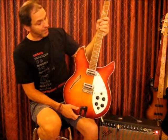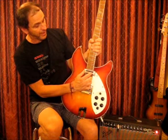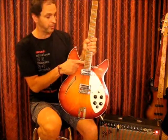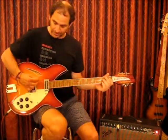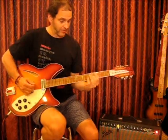And this one actually has a much longer playing neck as the frets go into the body. The original ones, the pickup would meet right up here and you'd lose all these frets. There are only 21 frets where this is 24. So there's a couple little inaccuracies as to how accurate this is to George's actual guitar. The sound and playability is basically the same guitar.